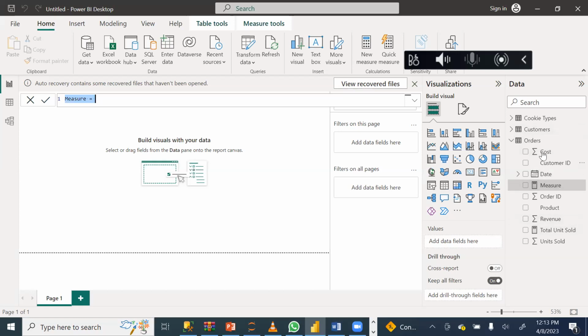Since I'm working from order, I like to get my new measure from order. So that's why I prefer getting it from that part. So we now have creating a new measure, and we want to use another function. We've used the sum function. We want to use another function. So how do we do that?